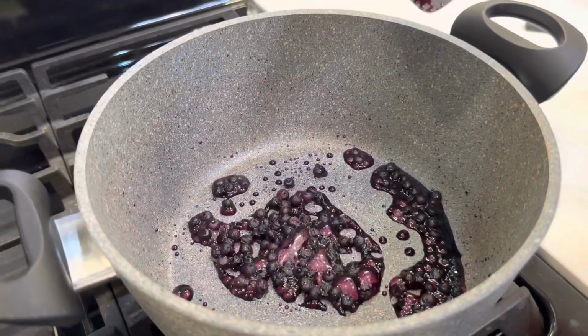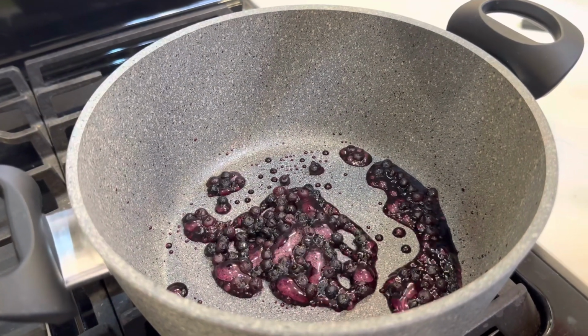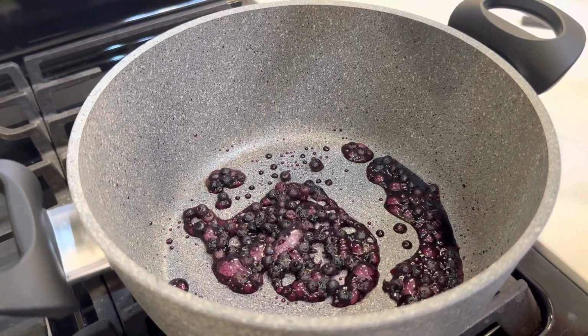Let's make some blueberry jam. Just put blueberries and sugar.